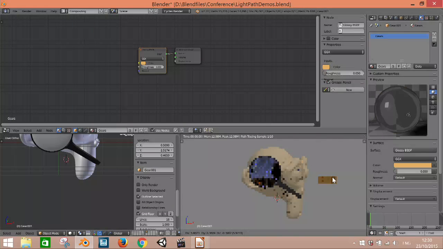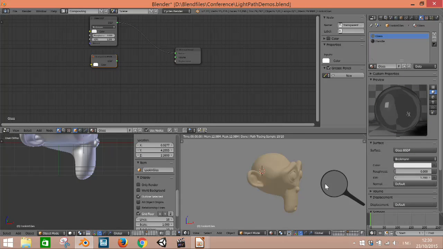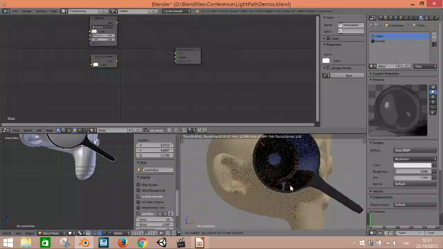Here we have a new example, because there is a huge difference between using the light path node on an emitting object or using the light path node on a normal object. The architectural glass was already an example where I didn't use an emitting object, and here I have another one. What I have is Suzanne in a normal scene, but I have a magic looking glass which is actually able to use it as an X-ray glass to look inside of Suzanne. So if I do that, you can see the inside of her head. No surprise, there isn't a brain.